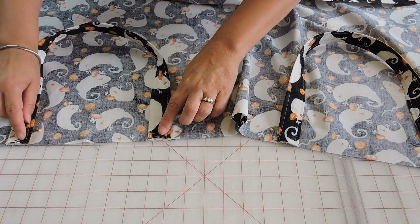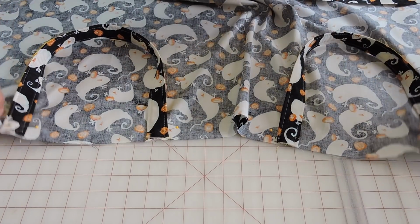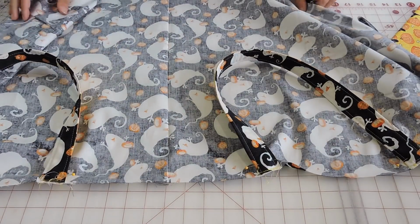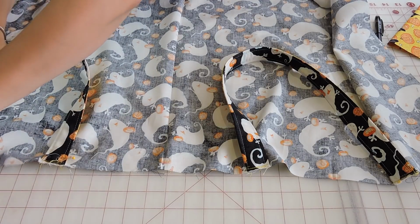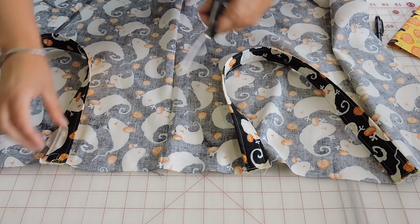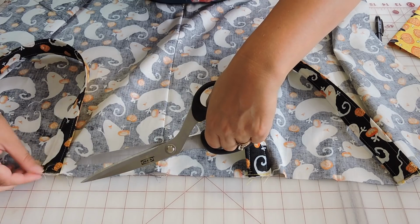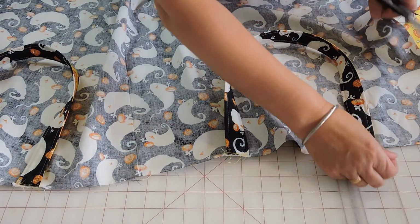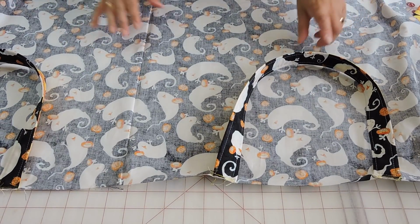I'm just gonna secure these in place. So I'm gonna go here and secure them in place, and I'll be right back. Okay, so I'm back. I secured my strap, so I can now take my pins off. Trim any unwanted threads that you have around. And then we're gonna touch the top.